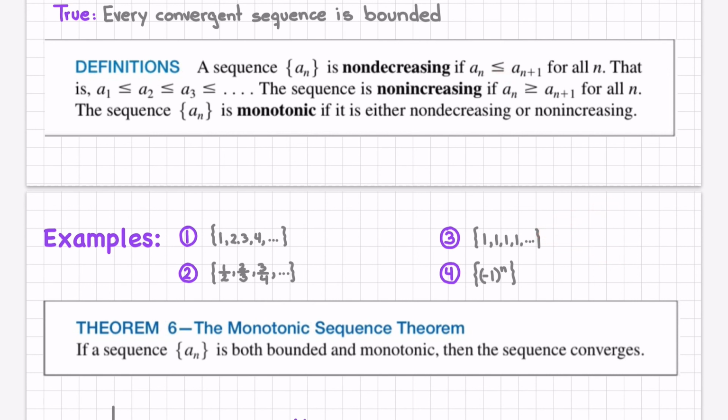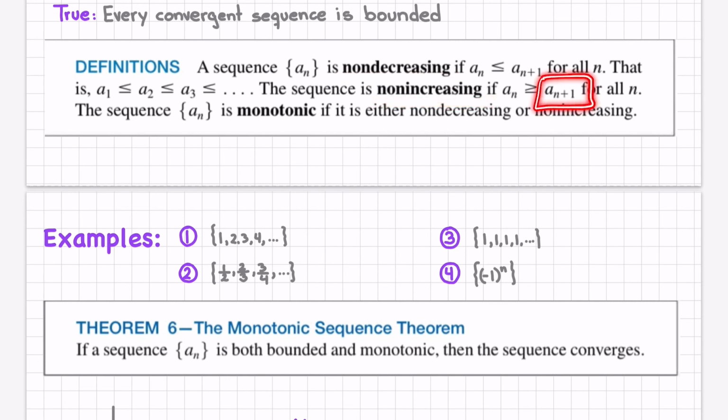Okay. And that means that the next term is larger than the previous, so it's going up. Because the next term, the n+1 term, is bigger than the previous one for every n. So if you start here, the next one has to be higher, and the next bigger, and the next bigger, and so on. That means non-decreasing.